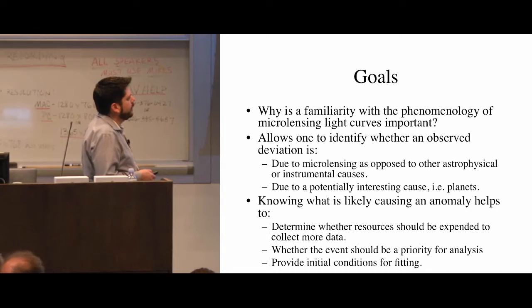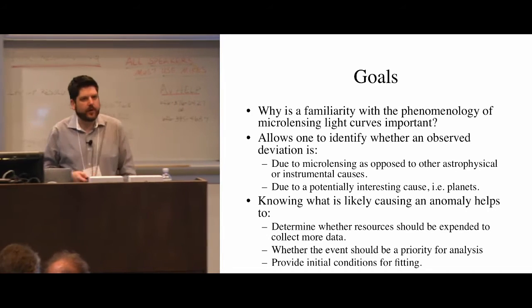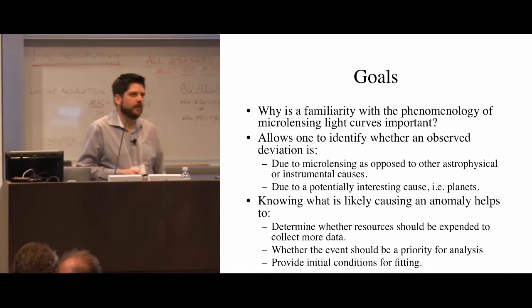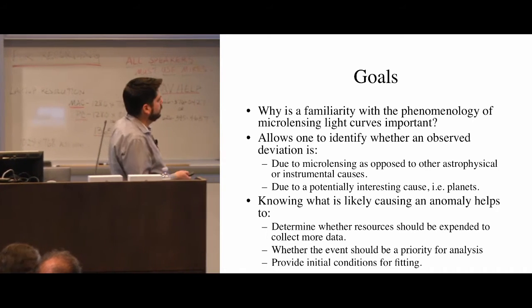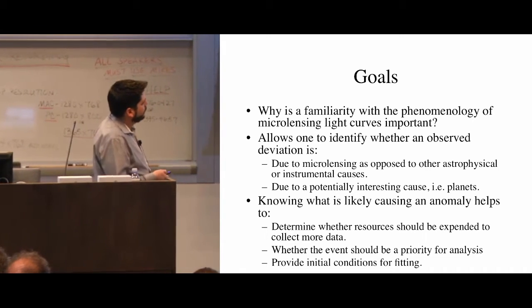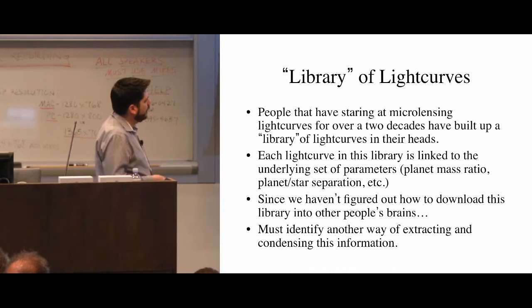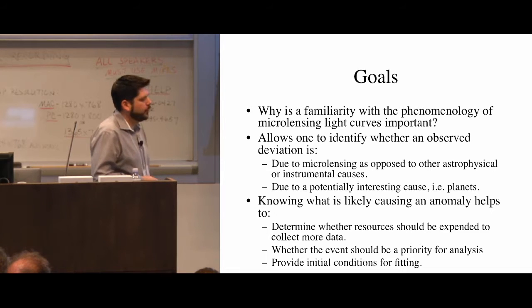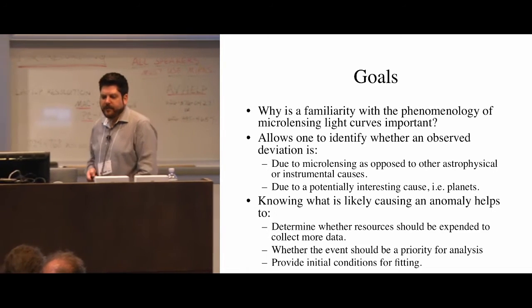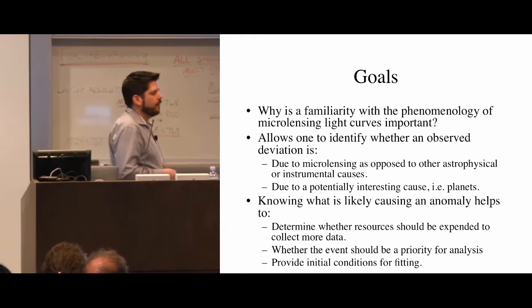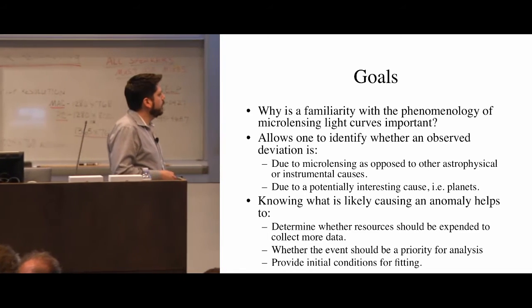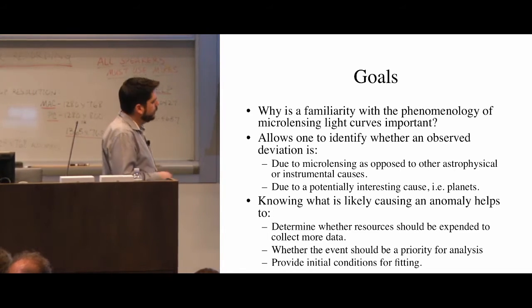And this is useful for a lot of reasons. One is if you're actually doing microlensing follow-up searches in real time, which I used to do once upon a time when I used to do science, you can determine whether or not you should try to devote more resources to collecting more data for that particular event. Even after the event is over, you might want to collect more data like AO follow-up, et cetera, which we'll hear about later in the workshop.